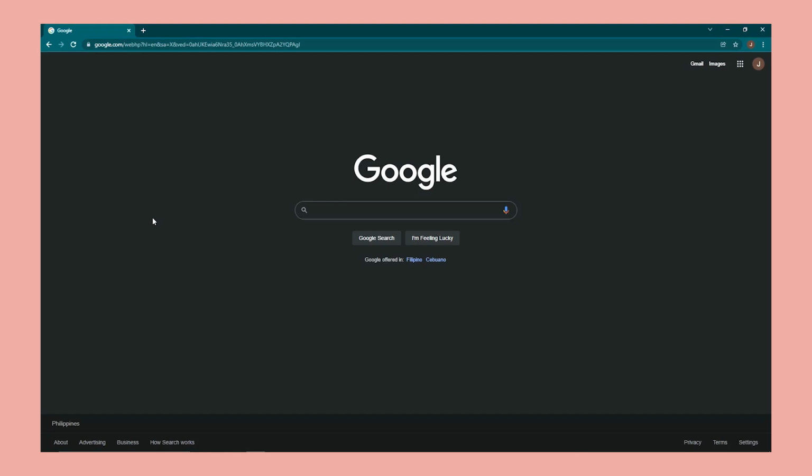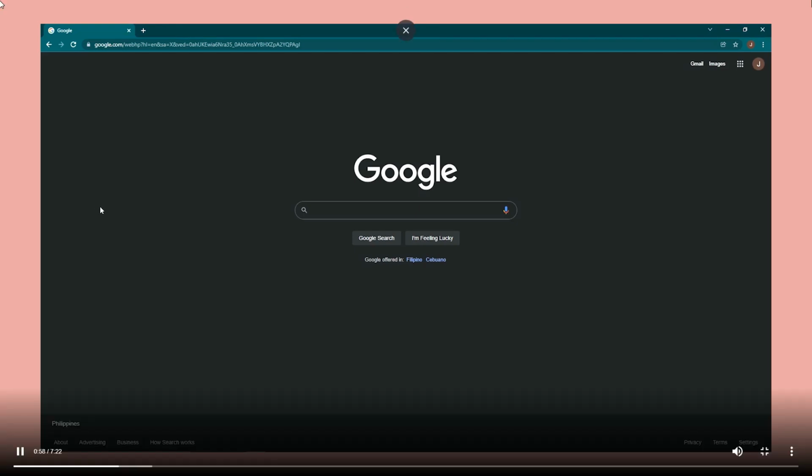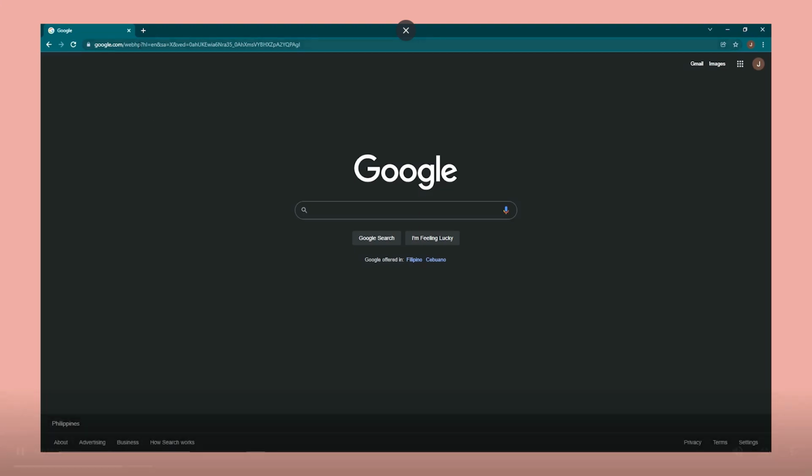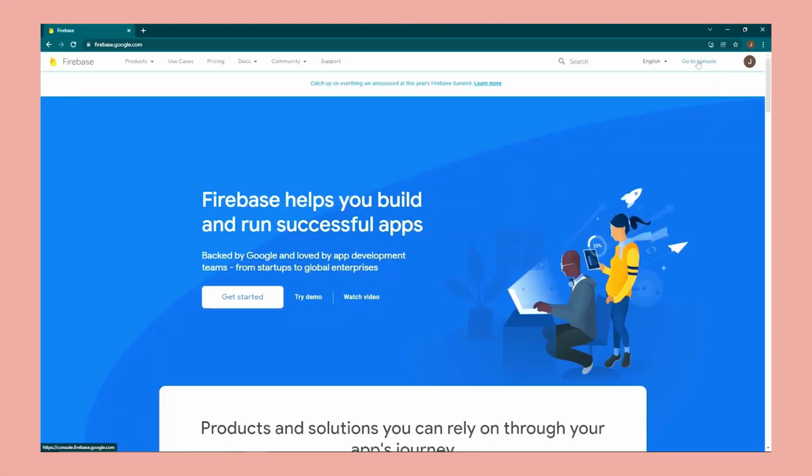So in this lesson, we will be having a walkthrough of the Firebase Console UI. This will help you navigate through the console easily, making your work a bit faster. And it will also help you focus on your coding instead of wasting time trying to find the config in the console. To start things off, let's go to the Firebase website and click on Go to Console.